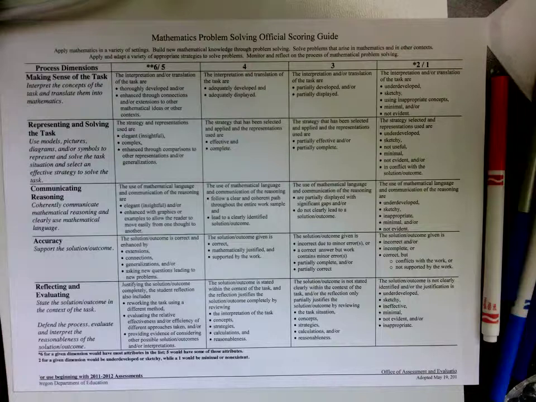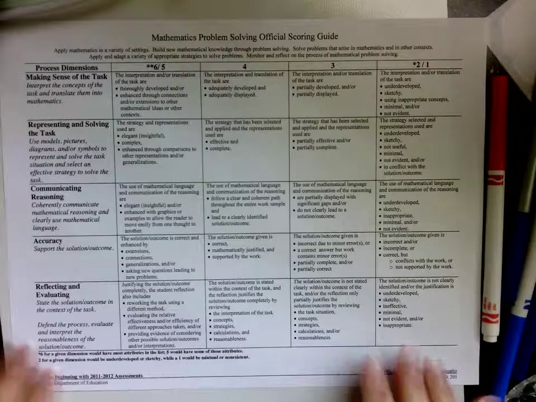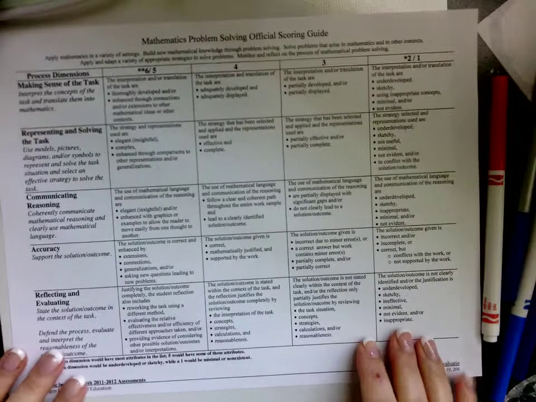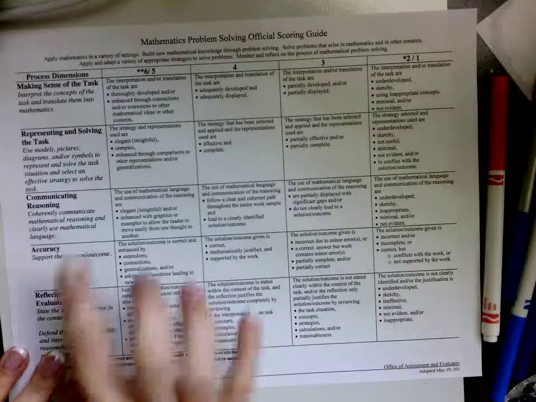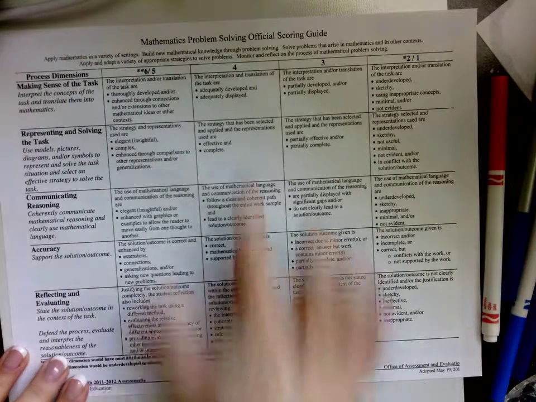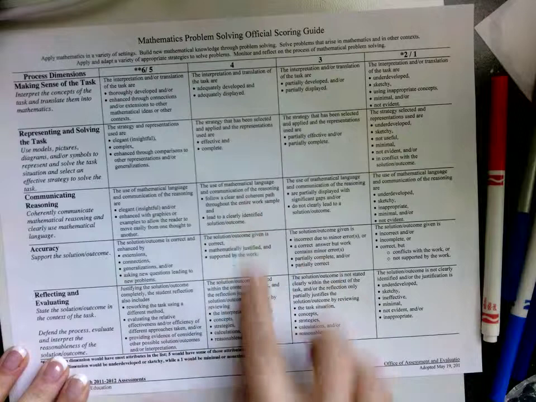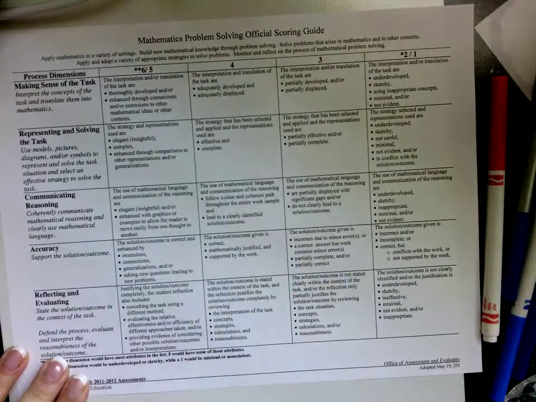Making sense of this work sample scoring guide is not too difficult, but it is important to know what's being looked for and what you're graded on. When you complete your work sample, this is how myself and another teacher will grade it. We'll look at all 5 of these topics, and you need to get 4s or above in order to pass this work sample in every single module, in every single category.